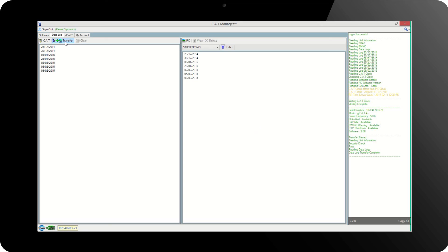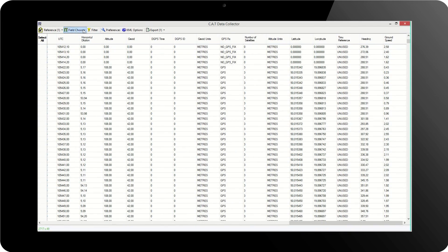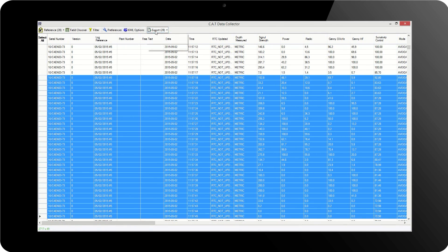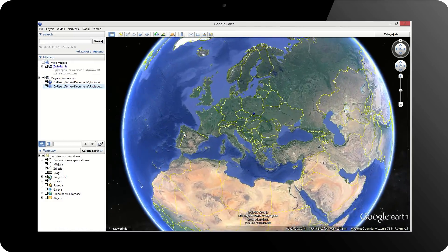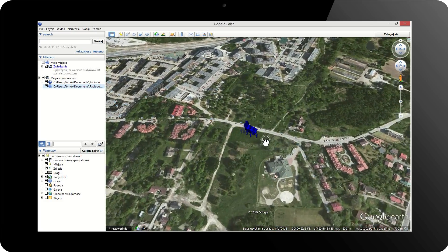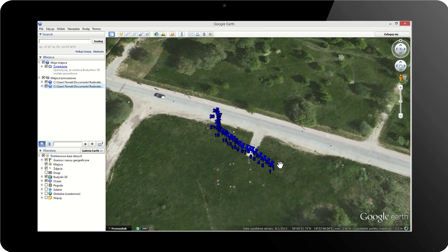Here, the actual usage of the locator can be tracked. The chart consists of numerous columns, and the manager can select the columns according to their needs. A number of features can be selected: columns can be chosen, interesting data can be filtered out, and the selected data can also be exported either to an Excel spreadsheet or, when the KML option is selected, to Google Earth. Once exported, the area where the unit was used can be located on the actual map, and each point carries all the gathered information which can be seen when expanding the recorded spots.